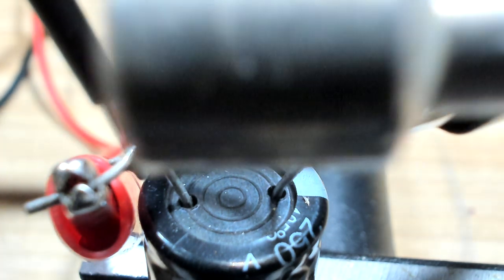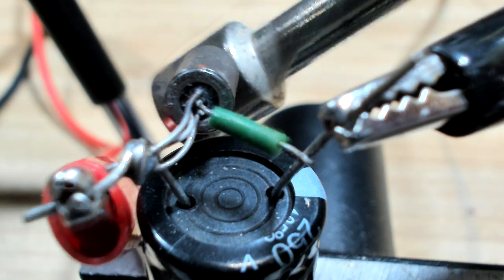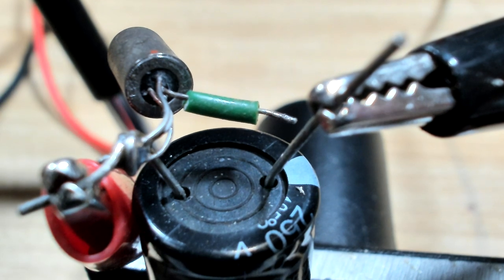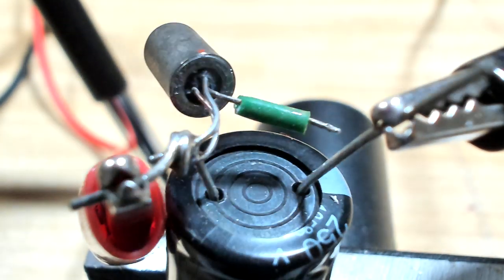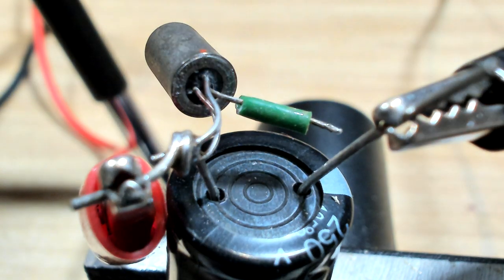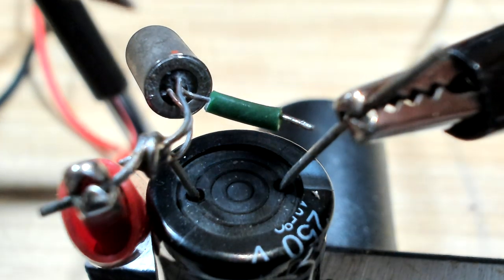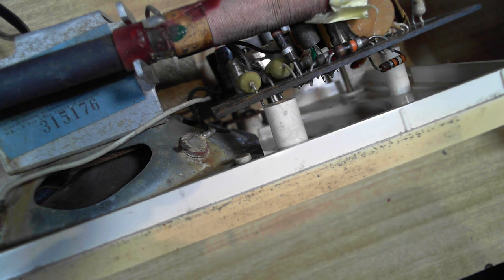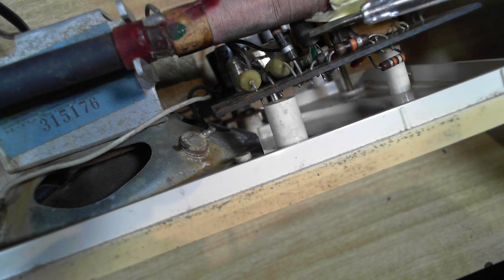I'm going to say that's not terribly successful. There's certainly a spark there - the capacitor's charged. I guess success will be measured by whether there's still continuity there, so I'll just short that out. I've turned the power off and I'll just check it for continuity. Not a dead short. I don't know if that was very successful - it may be that I don't have enough power, I've only got 16 volts and he was talking about 30.